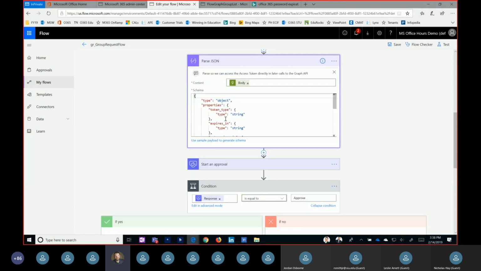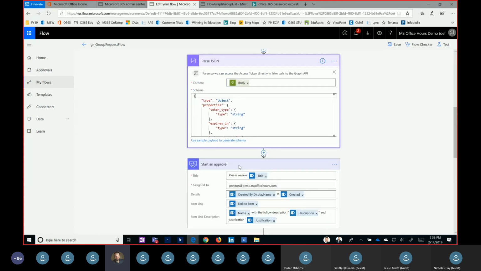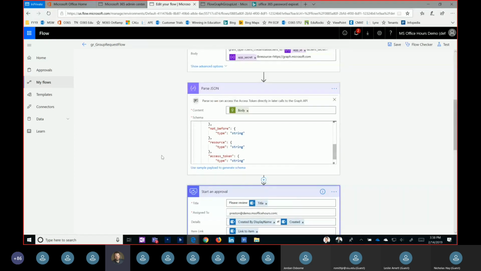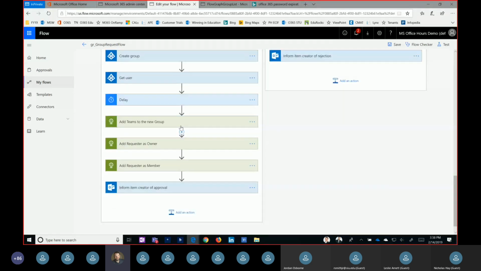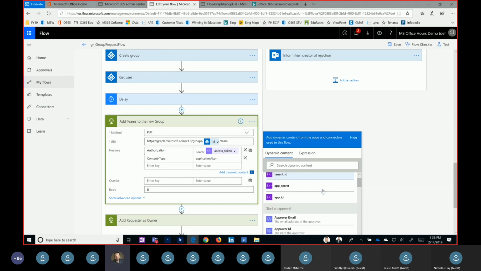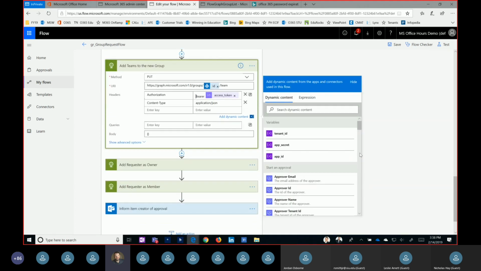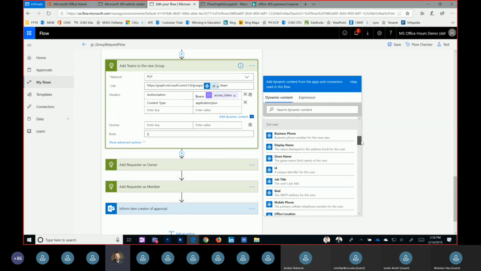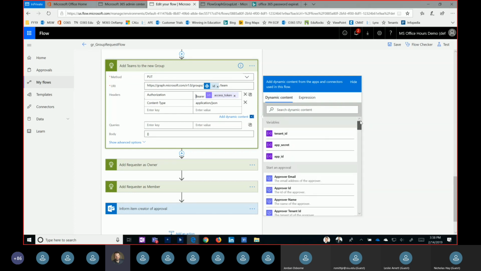And so when I run it through this JSON parser, that then gives me a whole new set of things. In particular, when I come down here a little bit later, when I hit one of these where I want to access the graph again, I now have access token here. So this is the same thing you saw before, but as I come further down in my flow, I have more dynamic data. If you note, variables at the top, those are the variables I set.